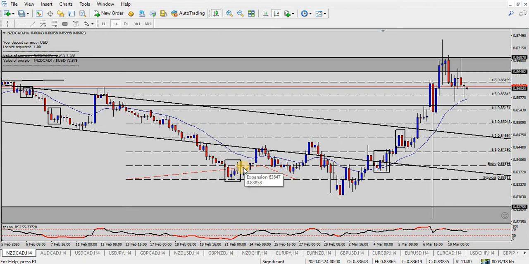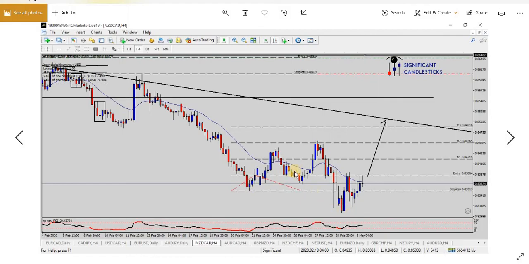So I played this, I think, the week before last, and what happened was that the market came up, got rejected by the lows of this channel right here, pulled back, bounced right there, came inside the channel, but it didn't respect the lows of this channel as support. It broke back out and then stopped me out right there. So let me show you guys the entry on NZD CAD. So here's the entry on NZD CAD.